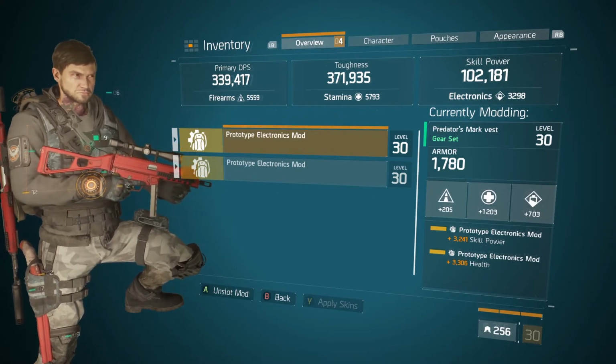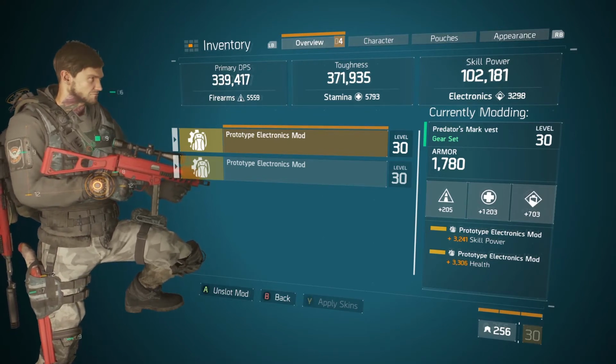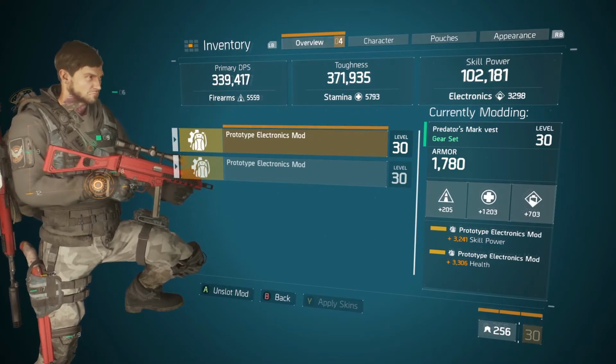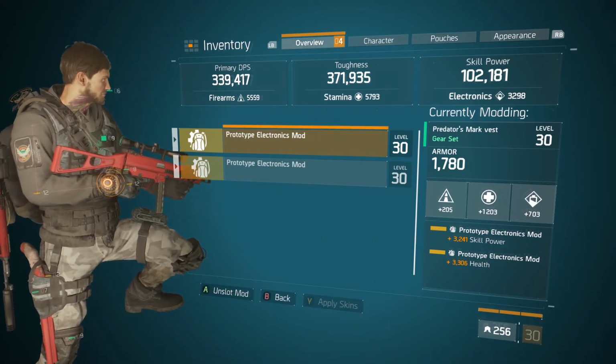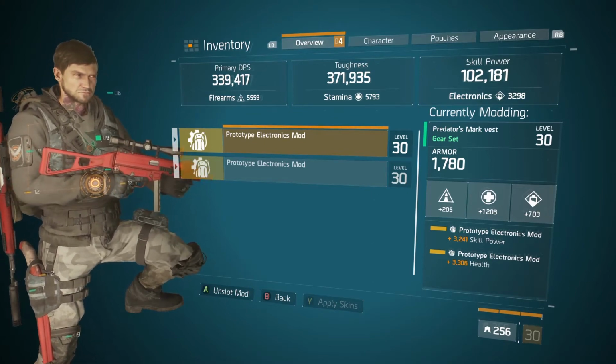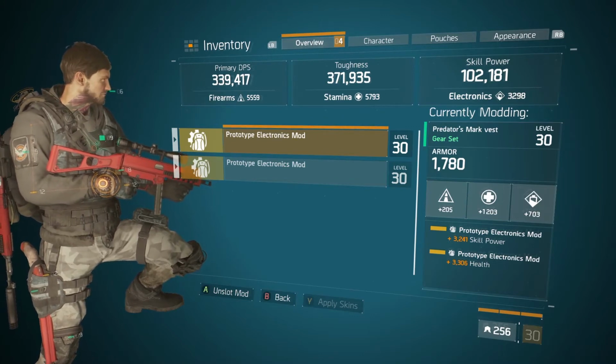Another thing that I'm just going to mention now is these are my sheet stats outside of Last Stand. In Last Stand, both my DPS and my toughness shoot up to 400k. That's what you see in the thumbnail. That's the numbers you see in the thumbnail. That wasn't just clickbait. That's my Last Stand numbers, and you will see that yourselves if you have a build similar to mine.